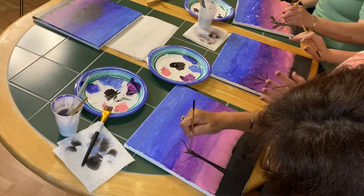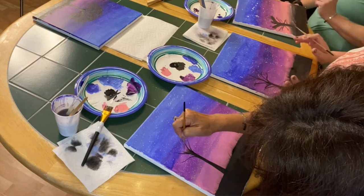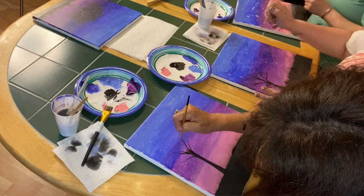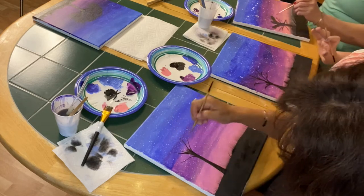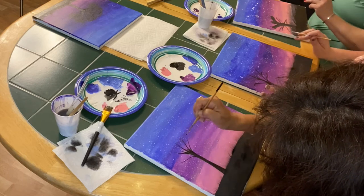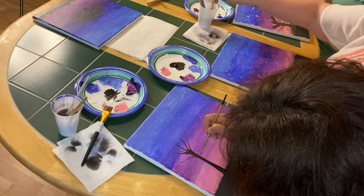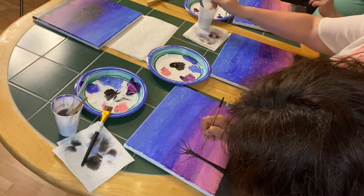And you could add more trees to this landscape if you so choose. You could put one big one in the center. You could add some birds in the sky. You could pretty much do whatever you want. This is just the basic shadow painting. And then once you have all of your lovely fan brush.